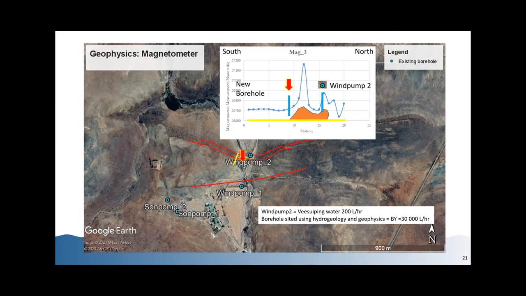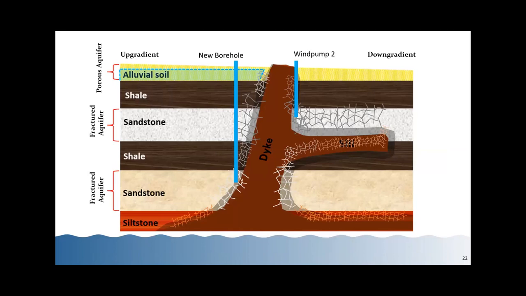So this is basically what happened in that study. We've got that wind pump wall on the down gradient side of the dike. You can see on the up gradient side of the dike where all your surface water flow is, your rainfall channeling into rivers and actually feeding this fractured zone around the dike. We then drilled a new borehole and intersected at good depth to get those good yields.